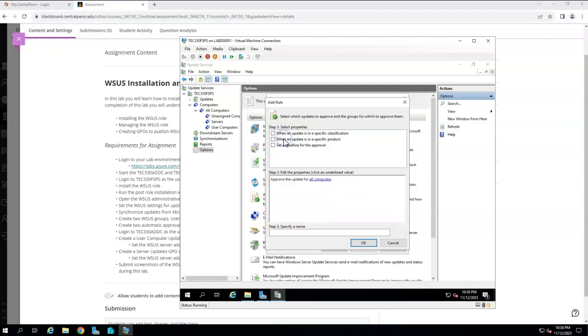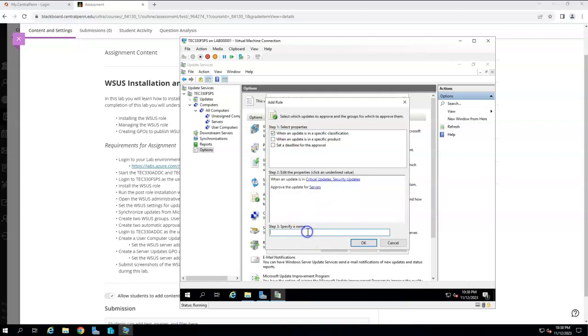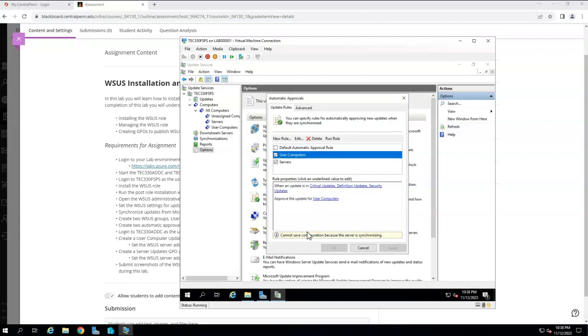And then we're going to do a new rule. And we're going to say for our servers, we're just going to do critical and security updates. And then we're going to say servers only. So there's our two different rules, so you can apply different updates.